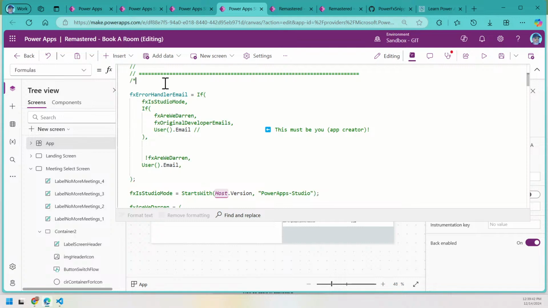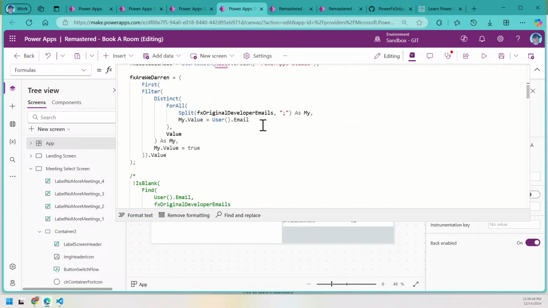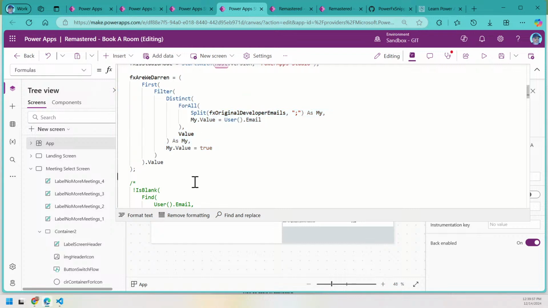So I'm going to comment this out momentarily. Okay. First dot value. Okay.